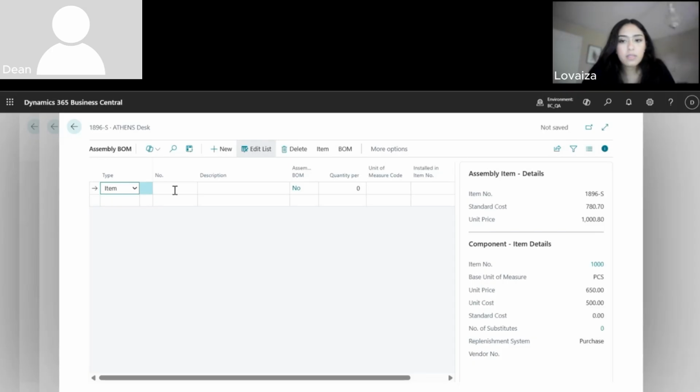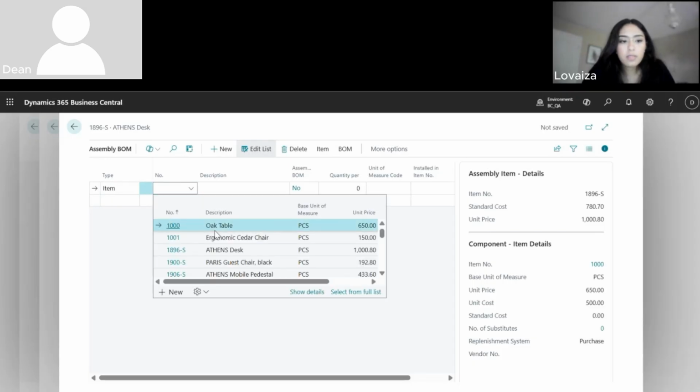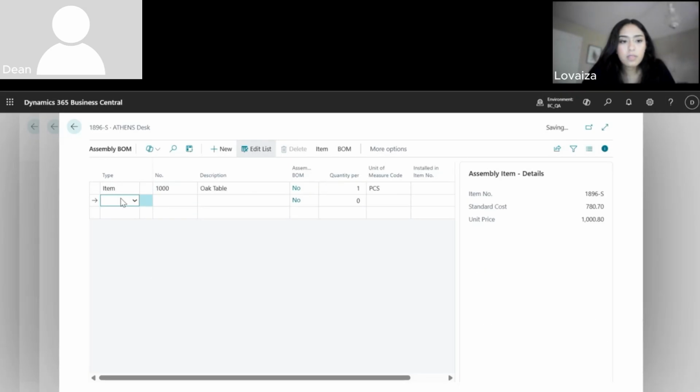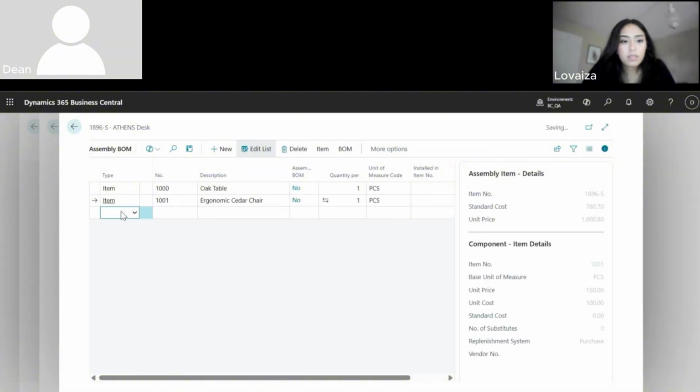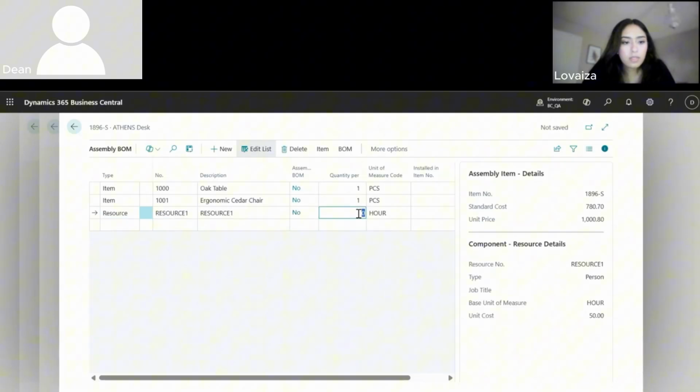For example, having an item such as this oak table requires one of them and adds a chair. Set it as one item, and if you want labor, say 5 hours labor. 3 components here, each with defined quantity. So if I need to make 10 units, BC automatically knows I need 10 items of each of these? Exactly. And it checks your stock level to tell you if you have enough before you start. If you don't, it flags.